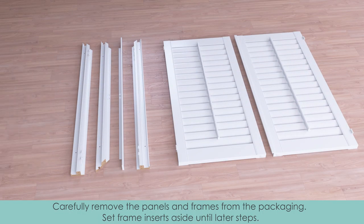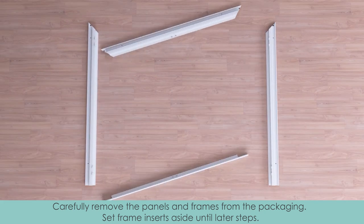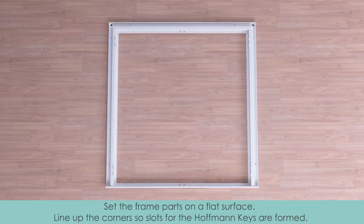Carefully remove the panels and frames from the packaging. Set frame inserts aside until later steps. All frame parts are labeled: top, left, right, and bottom, the sill plate. Set the frame parts on a flat surface.